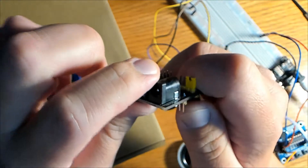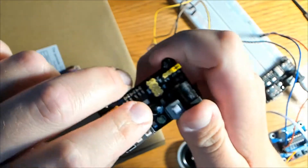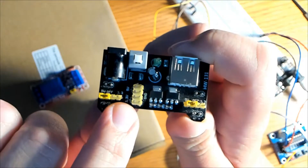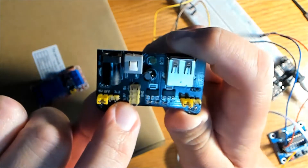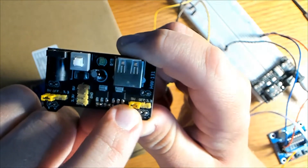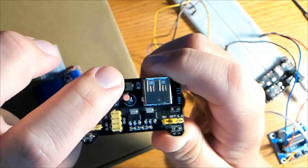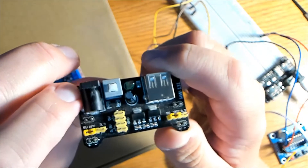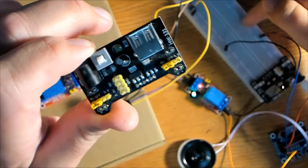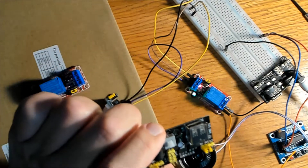This is a breadboard power supply — the on/off button is right here and I use 9 volts from a wall adapter to power it. Make sure the jumper is on 5 volts; the options are 5 volt, off, and 3.3 volts. You can supply power via USB or 6 to 12 volts at the barrel jack, but don't use anything over 700 milliamps. Once placed on your breadboard, it supplies either 3.3 volt or 5 volt to the rails, making it very convenient for prototyping.